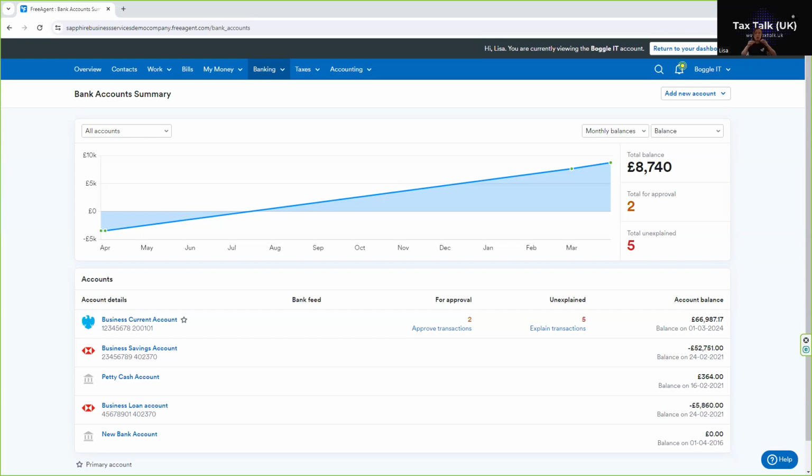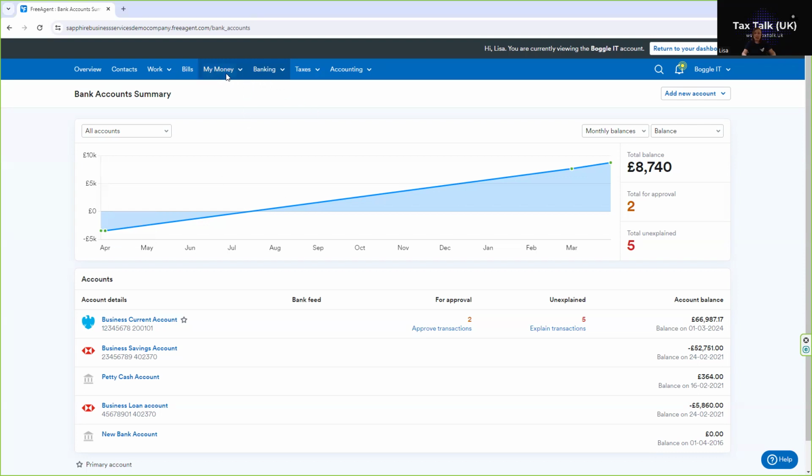So the thing to always remember is FreeAgent will generate your profit and loss, and it will generate a VAT return if you're VAT registered, but the software can only know about what you have told it. So if you haven't entered something into the software, then it won't be included. Even if you have allocated everything from your bank feed, if you've paid for something and it hasn't gone through your bank, then the software won't know. And this is where expenses come in.